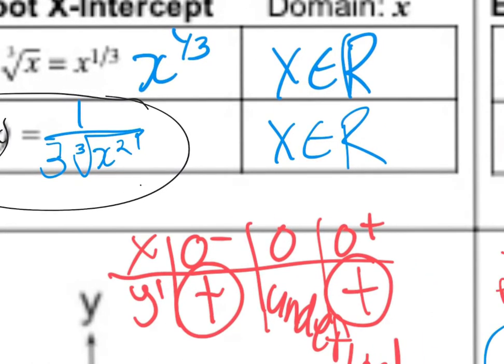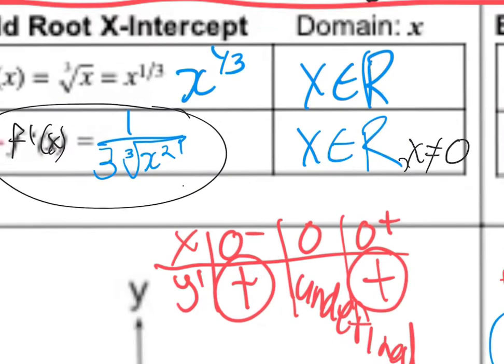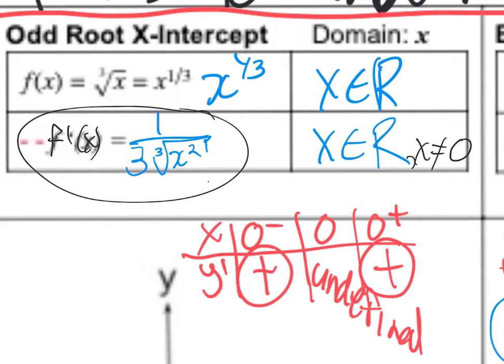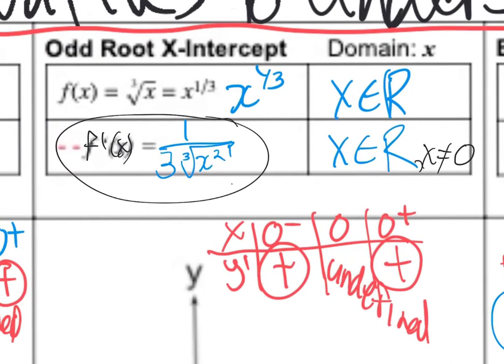Now x belongs to the real numbers, but what can't x equal? 0, right? x can't be 0 because you can't divide by 0. Now, can you have a negative in there? Can you have a negative right there? What do you think? Can we have a negative here? If I square a negative, I get a positive, then I take the cube root. Yeah, that's fine. Okay, checking left and right. 0 on the negative side means I take that, make it really small, square it. I get a positive, but it's still really small. 1 divided by a really small number is a huge positive.